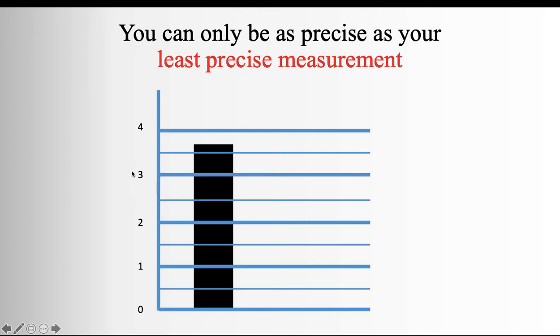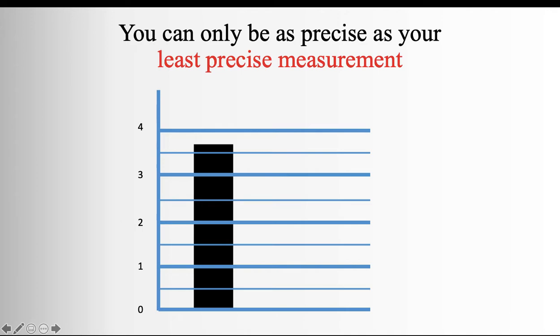I am certain of the 3 and I'm certain of the 0.5 because I have added another division here in my measurement, and therefore I can make a measurement that is better than my first one because now I am sure of 2 digits versus 1 digit that I was when I just had divisions of 1. Now I have divisions of half, so I have 2 digits that I am very sure of.